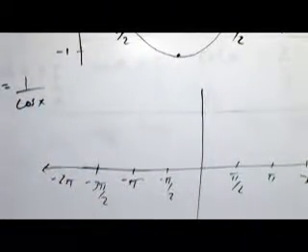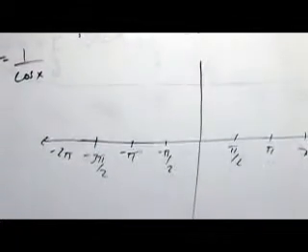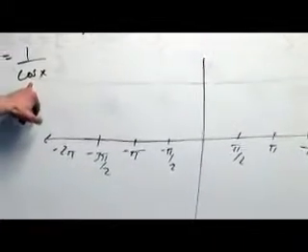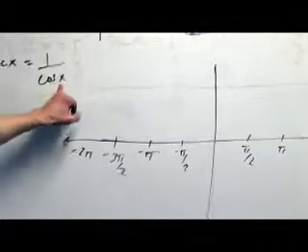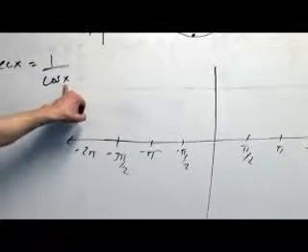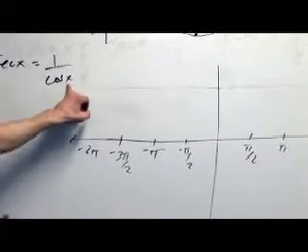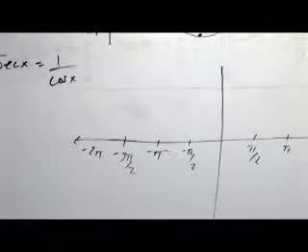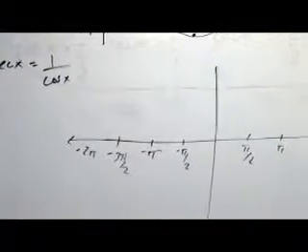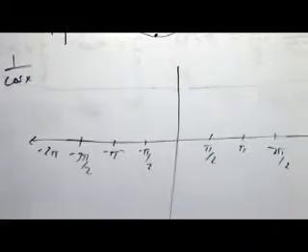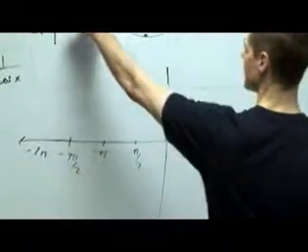How are you going to graph this? How can you even think about this? Well, the first thing is we have to make sure we're not dividing by 0. Anywhere where cosine x is 0, we're in trouble. It's got to have vertical asymptotes there. We have some color, so we might as well use it, and I think our vertical asymptotes should be red. Where is it 0? It's 0 at pi over 2. It's 0 at 3 pi over 2.